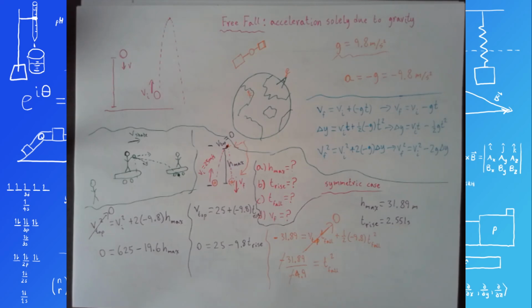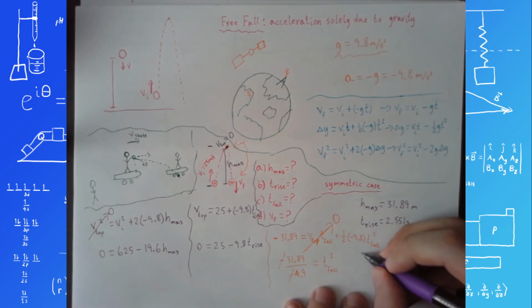Now, where was I? I wanted to do 31.89 divided by 4.9. And that's about 6.508. I'm not going to round it yet. I'm going to take the square root of it as it is. And I'm getting 2.551. The decimals after the 1 look a little bit different from what I got before, but otherwise I'm getting exactly what I claimed I would be getting.